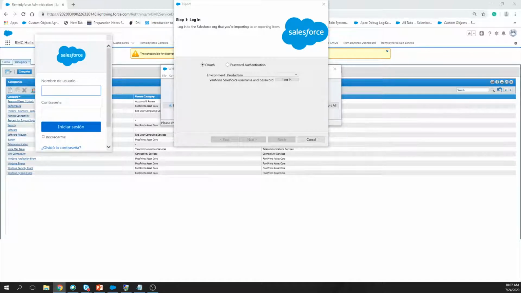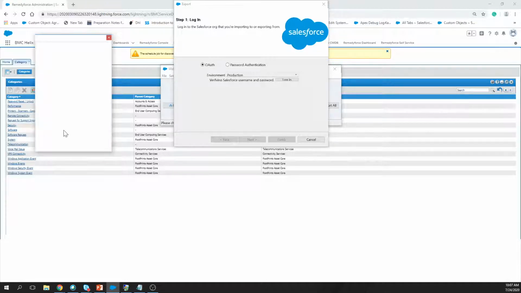So let's sign in. Let's click allow after you put your credentials.